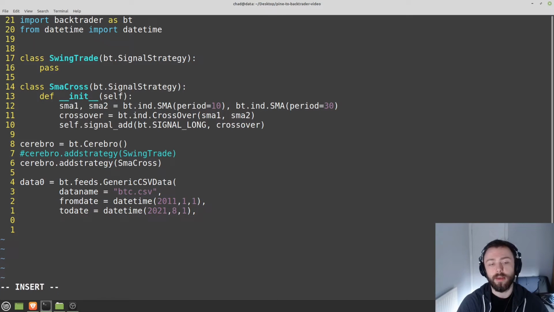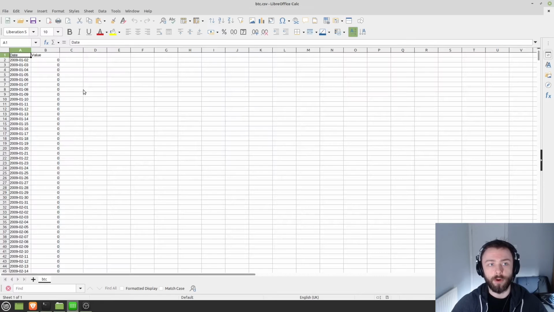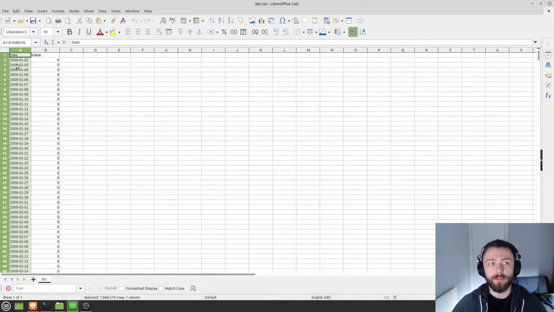And then from here on, we're basically just selecting which columns we have and where they are. So if I open up my CSV over here, so btc.csv that I got from the NASDAQ download, we can see that the date or the datetime column is our first column here. So computers count from 0, so this is index 0.